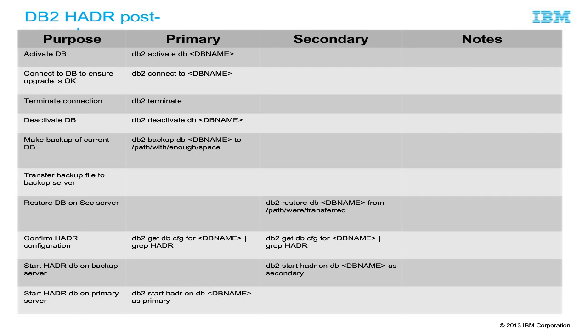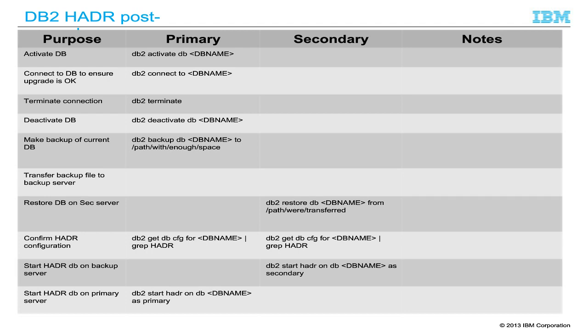All right. So these are our post-installation steps. So these you'll want to complete everything on the primary. So you'll want to go in steps. As you do this, you'll want to complete the stuff on the primary, transfer the files to the backup, restore the database on the backup, check and confirm the HADR configuration. We'll see a bit more on that in the slides to follow.